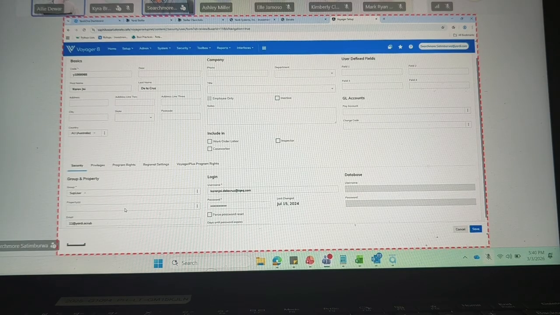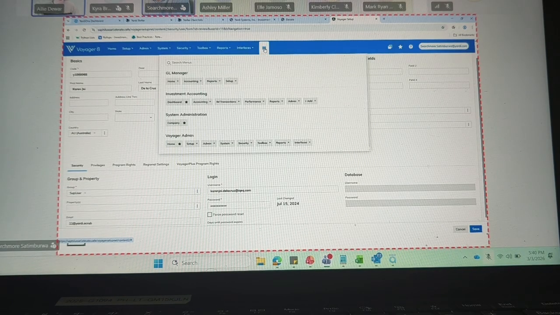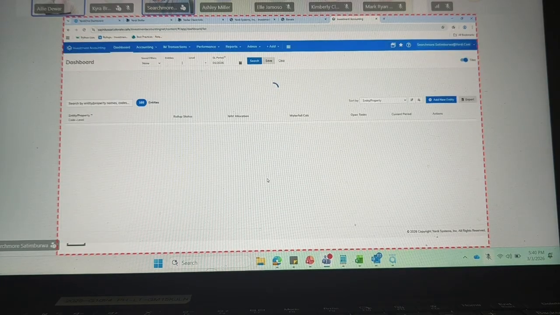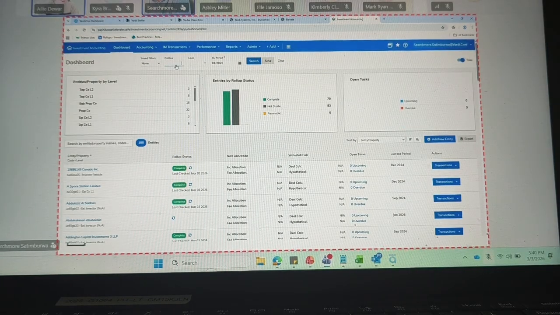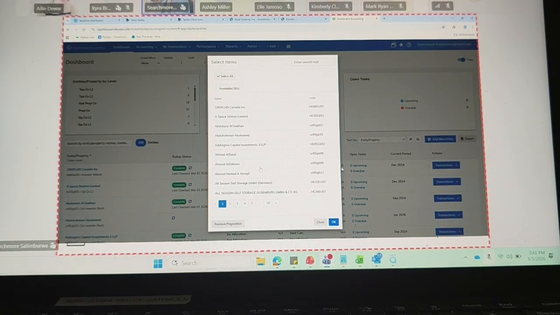Could you show us the filter settings again and just go into the entity, the one that said entity, and show us what's there? Okay, so on the dashboard. If I go to the dashboard here, yes, exactly. When we look at an individual, they'll just see all the properties which are related to them.